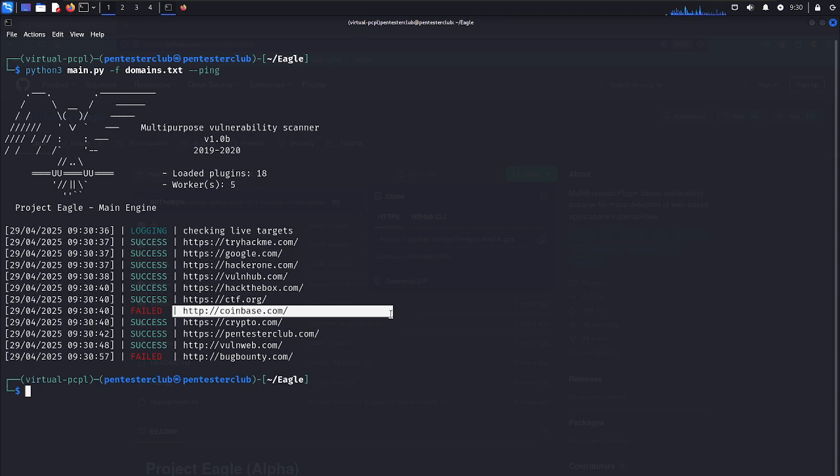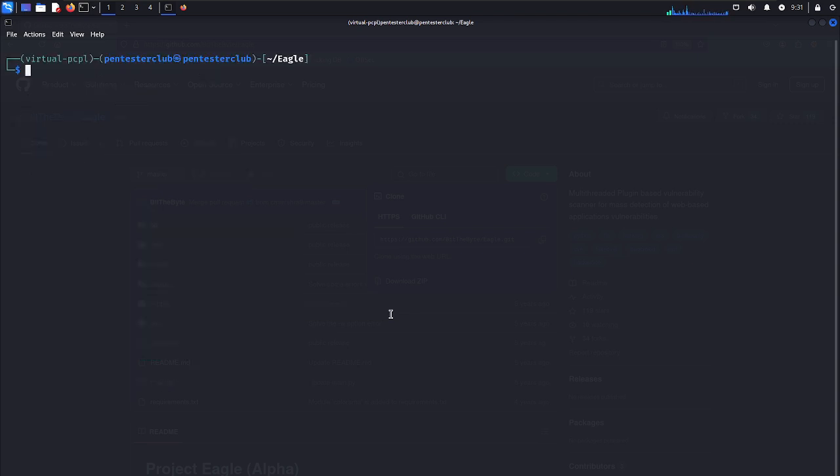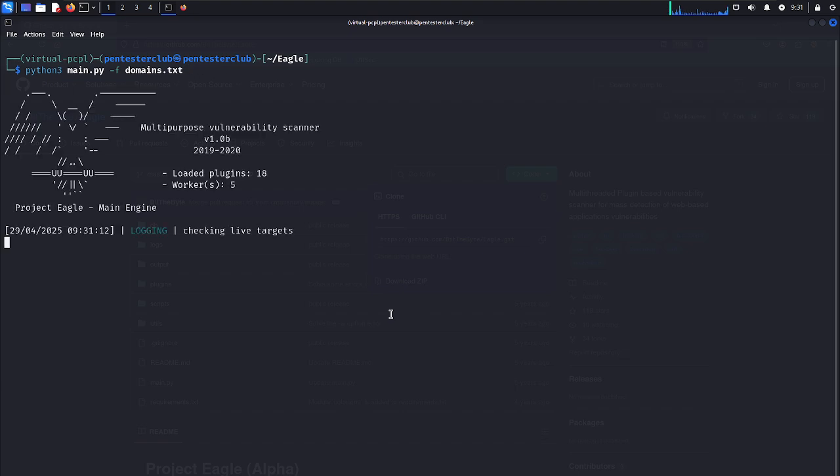Sometimes you don't need to mention HTTPS, as this will automatically take it with HTTPS.